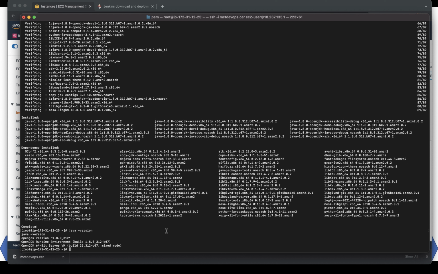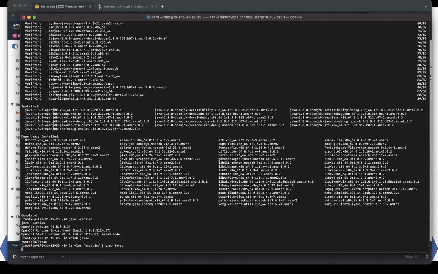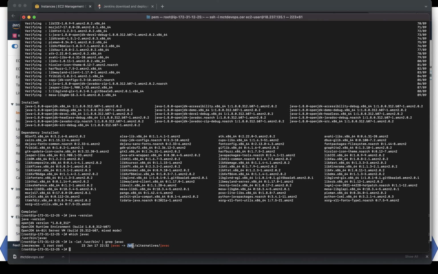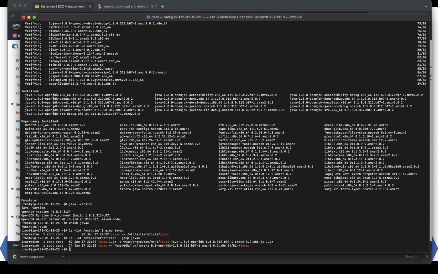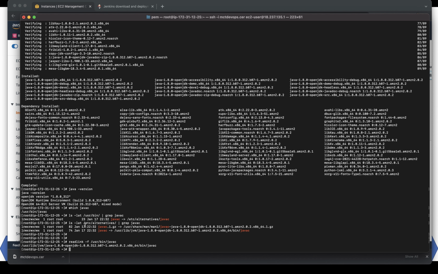Let's add Java to the path. So let's say which javac. And it says /usr/bin/javac, but this /usr/bin/javac is a symlink. So let's take a look. So it's a symlink going to this location. And if you take a look here, this is another symlink to the actual install location. So if you see ls -lat, this is the actual install location in our case. We could copy this, or we could actually read the symlink with the -f option. So if I just say readlink -f and take which javac, it gives me the same path.